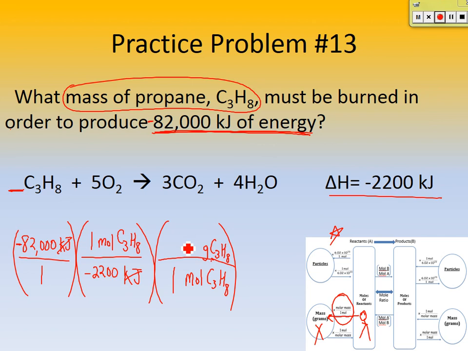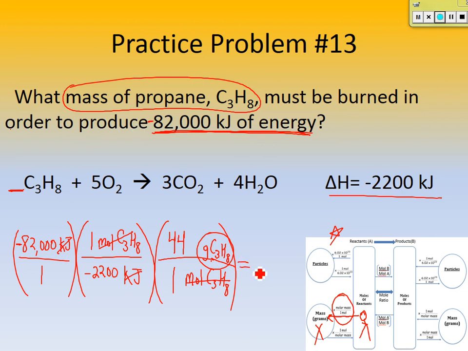So now let's go to the top. Let's figure out its molar mass. Carbon has a molar mass of 12 if you look on the periodic table, but we've got 3 of them. So 12 times 3 is 36, plus hydrogen has a molar mass of 1, but I've got 8 of them. So let's add 8 more to that. And so I'm getting that propane has a molar mass of 44 grams. Now that allows us to cancel out moles of propane, and I'm left with grams of propane. Well, that's what it wanted, the mass of propane. So I'm done. Throw an equal sign on.